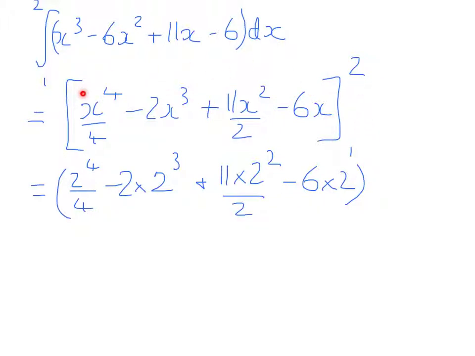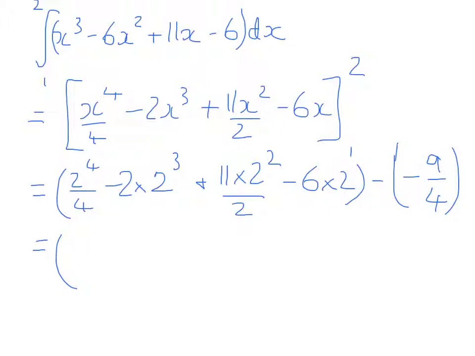Now we're going to plug in the bottom limit, which is 1. But wait a moment, we did that before. We did that in the previous slide when we were plugging it in and working out the limits between 0 and 1. And when we did that, if you remember, we got minus 9 over 4 as our answer. So if you remember, we're taking away minus 9 over 4 because we're taking away what we get when we plug 1 in. So let's work this through.